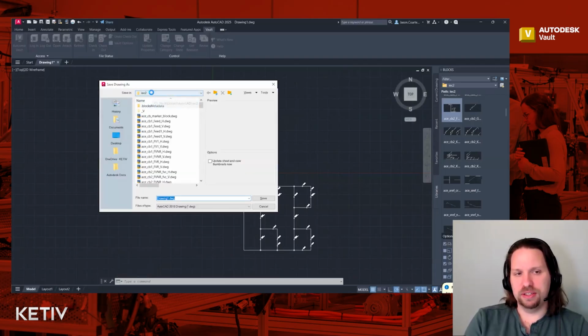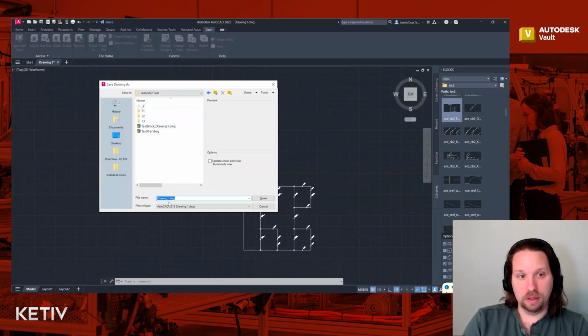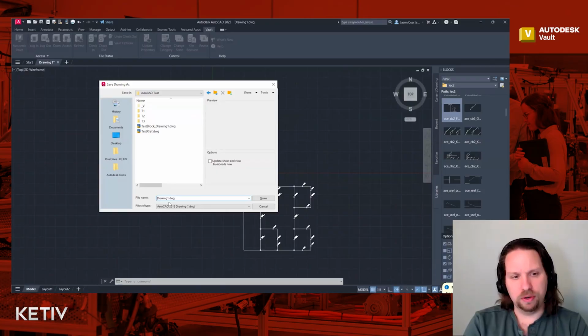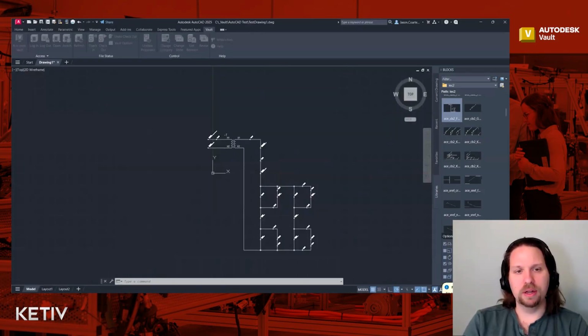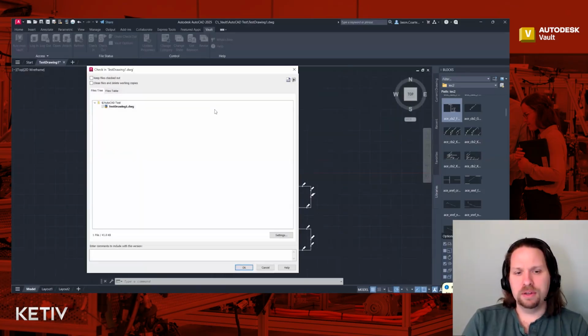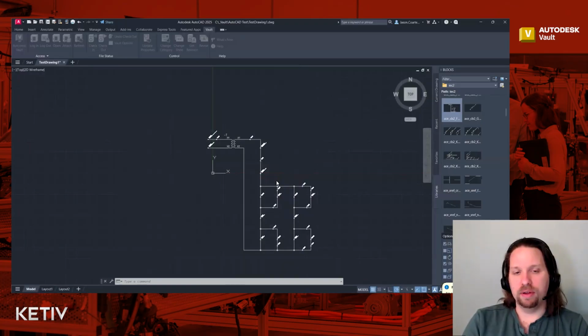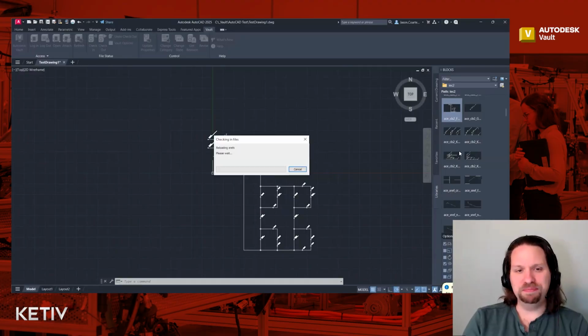Since this file's never been saved before, I want to choose where I want it saved, and we'll put it into our AutoCAD test folder. Test, that should be good. So the first way of using the blocks is coming in over here and using this panel.